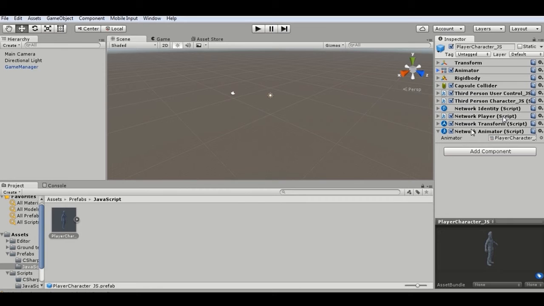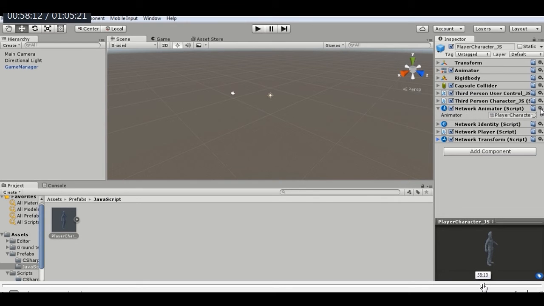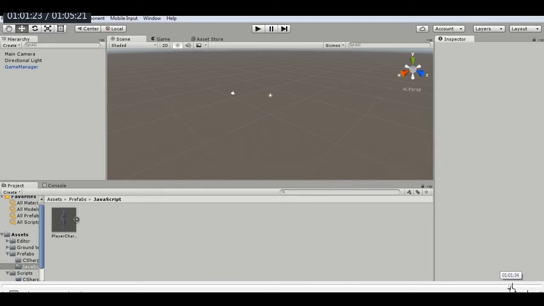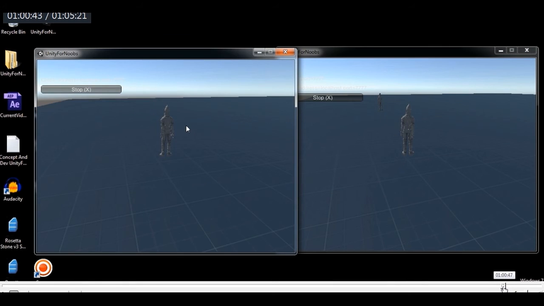Now right here, there used to be a glitch in Unity where you had to have the network animator above the transform, and that's what I thought it was, but it wasn't that. It was, hold up, let's go a little forward. Yeah, as you can see, it took me a long time to figure out what the problem was.